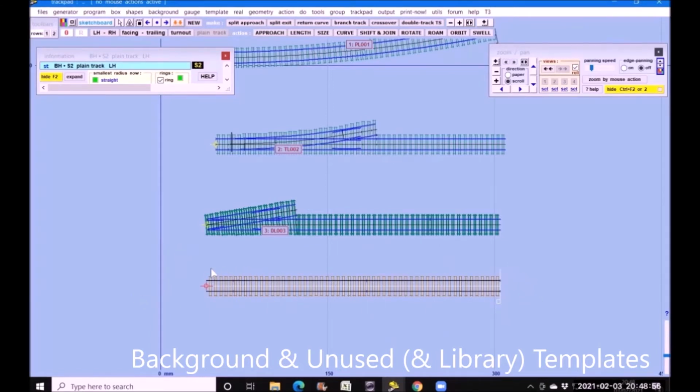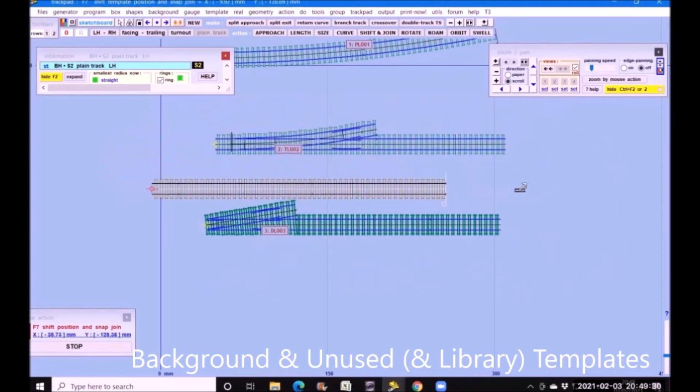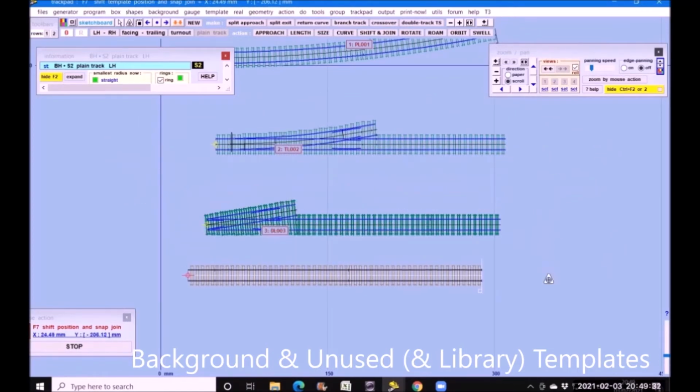What we're looking at here is the continuation of it as a control template, because it still continues as the control template until you make another control template. But remember, with these other ones, when I shifted the control template that was sitting on top of the background template we just stored, if I do that now with this one, which has been stored as unused, there's no background template showing underneath it.